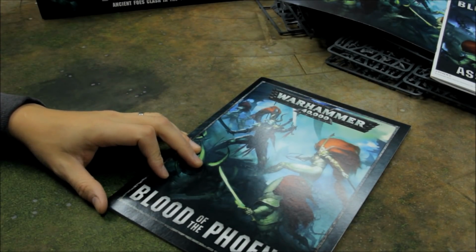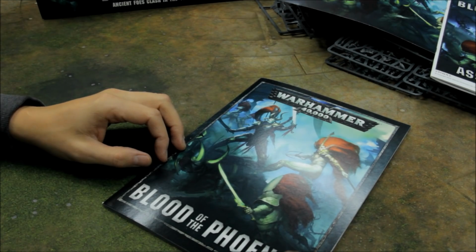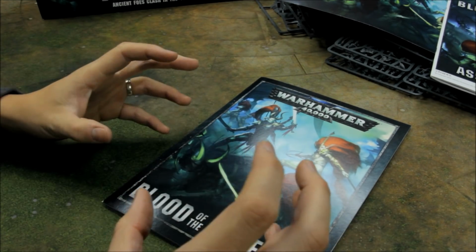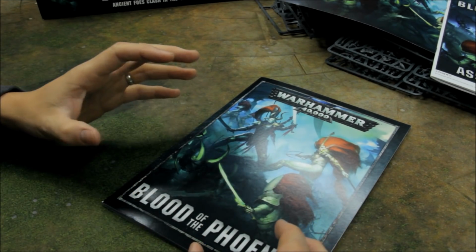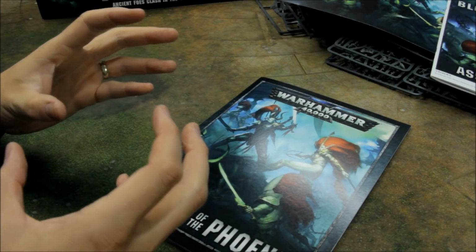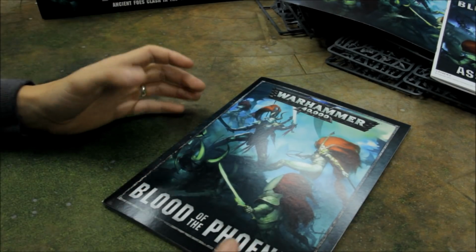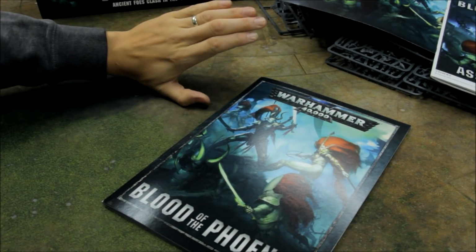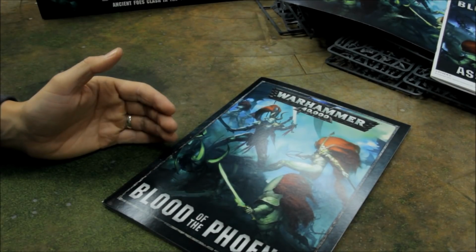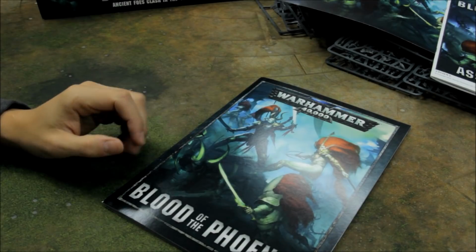And it's great to see the Phoenix Lords, well, this Phoenix Lord here, and some of the other Drukhari models, you know, ones that aren't in plastic. So Drukhari and Eldar in a similar kind of situation. Some classic characters and models for both sides, not entirely in plastic yet. So Drukhari, fantastic range in plastic, but some models, such as the Incubi, and others, not yet. Well, now they are available in plastic, and then for the Eldar as well.